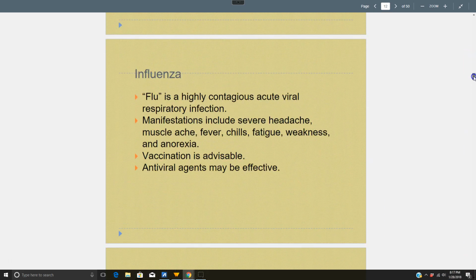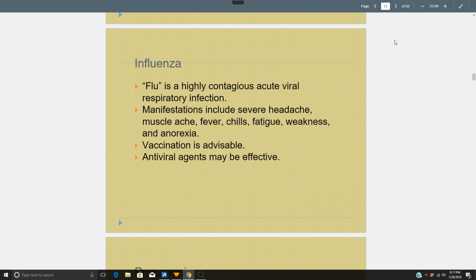The next one is influenza, and it is very important that we bring this up at this point because we know, unfortunately, what has happened in our communities with the flu epidemic. It has become a real big problem, and it's not to be taken lightly. It's a very highly contagious acute viral respiratory infection, and some of us have had it in the past, but the strains this season are much more intense, and we've seen a lot of deaths occur because of influenza, even in people that are in fairly good health, and even in people that have had the flu vaccine. So it's nothing to be taken lightly.